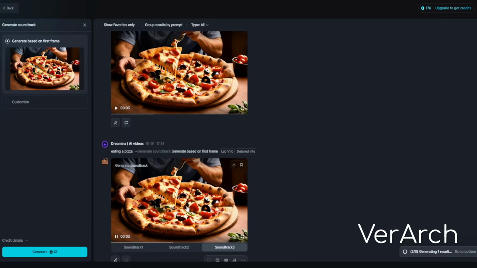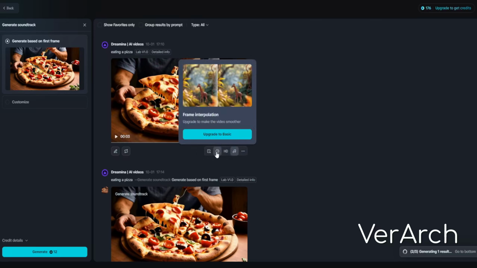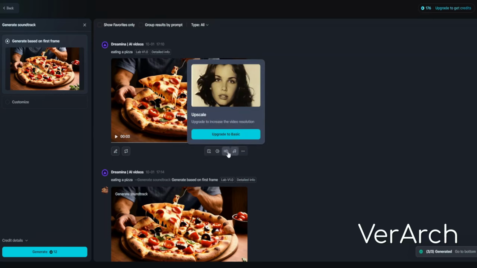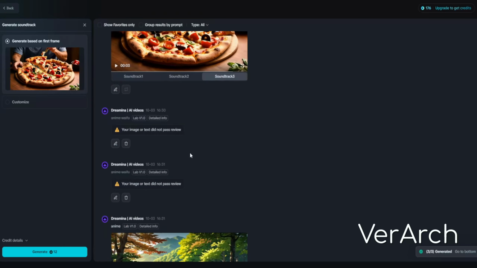Best to do that before you do the soundtrack, otherwise the soundtrack won't match up. But if you extend the video, obviously that's something you also have to pay for. Also, like the images, you can upscale them. There's the frame interpolation, which you have to pay for, but there are free services if you want to use that. I think even CapCut on their web version has a free version for frame interpolation, so you can just download it then upload it into that. Same for upscaling video, so you could use the free version of CapCut instead of having to pay for this. And then the extended video, obviously you want more than 3 seconds. 3 seconds is very short, but it is a paid service.